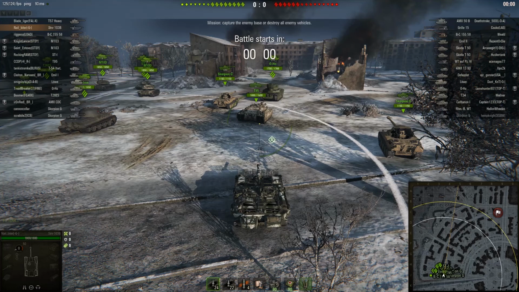One is to go for tracking shots as much as possible, because that way, even in brawling situations, you can at least use your rate of fire and DPM to minimize the negatives of having low alpha, and you can sometimes get more favorable trades that way. And the second is that I try to position myself so that I can ambush enemy tanks when they're engaging with allies and not paying attention to me. So you'll see me do each of these things in this replay.